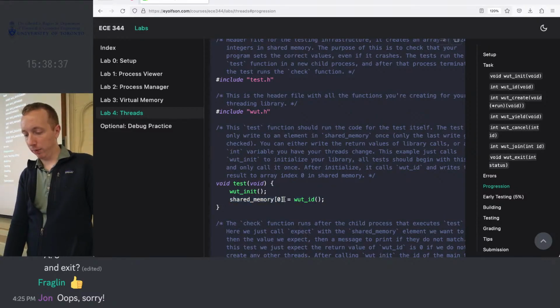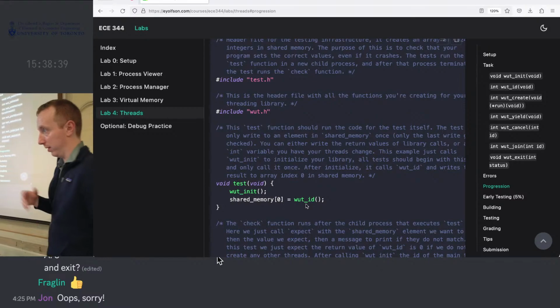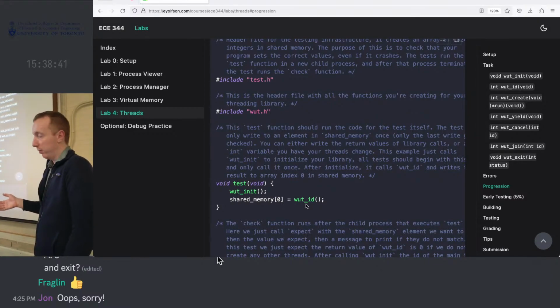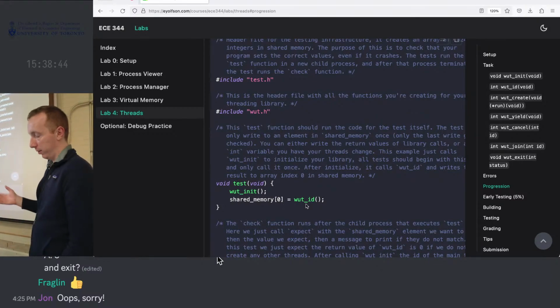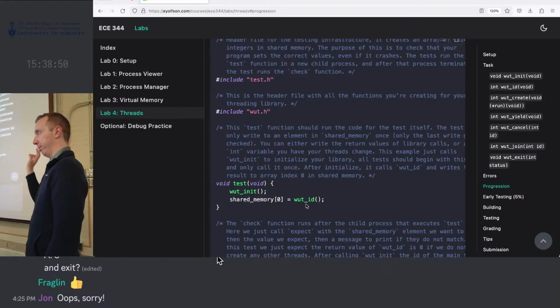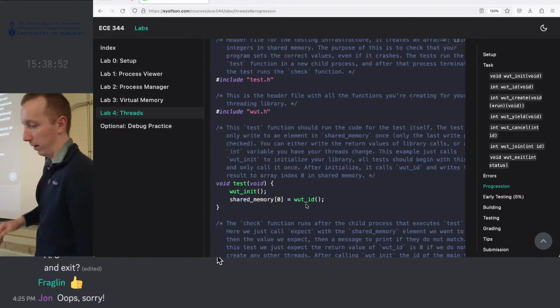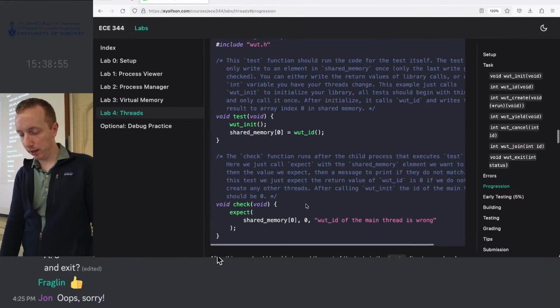It writes it to some shared memory location. The test infrastructure uses some shared memory, so you can write integers there, and then runs your test until it completes. And then the parent process will check all the values to see if they are what you expect.